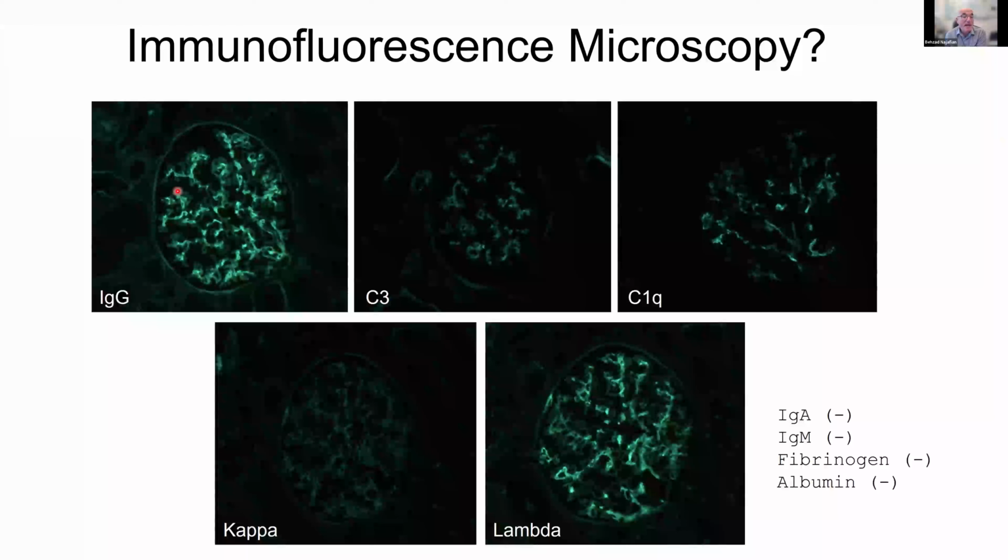As you can see, we have IgG, modest staining, maybe 1 plus or 1 to 2 plus at most. Mesangial IgG staining with C3 a little bit as well, maybe trace to 1 plus, C1q similarly, trace to 1 plus. IgA and IgM were negative, fibrinogen was negative. Kappa was negative, and lambda was similar to IgG. So that was kind of a surprise. It looks like we have deposits that are staining for IgG lambda.